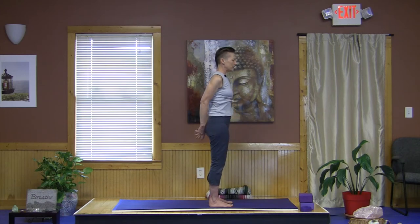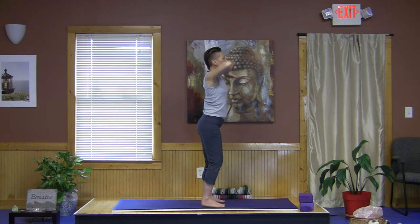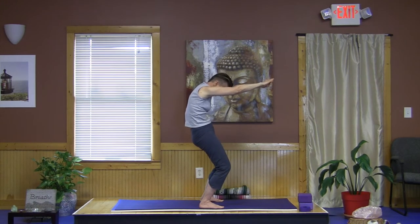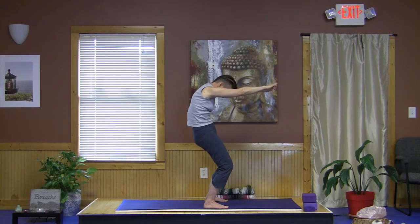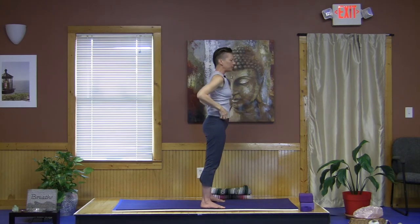And slowly release. And in front of you, one hand grabs the other one. So think of like you're going to dive here. And let's reach your arms out in front. Now tuck your tailbone, round your back. Keep your shoulders right on top of your pelvis here. Round your back and reach forward. Really stretch your back well. Good breath. Keep your knees bent a little bit. Take another breath. And then drop your arms, standing up.